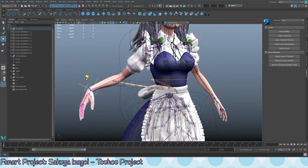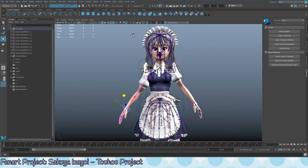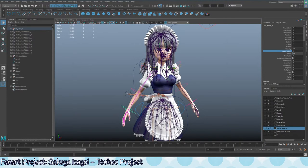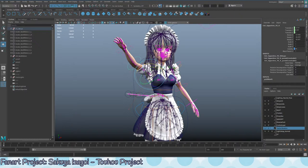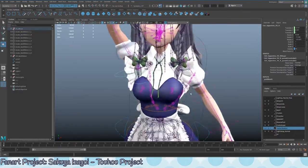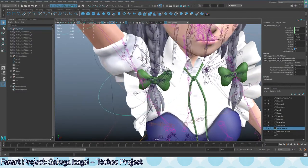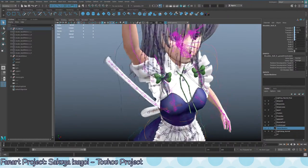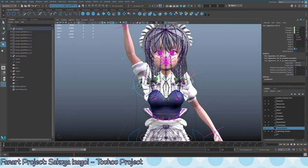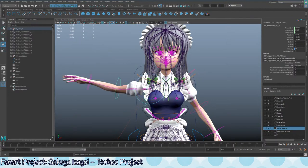So that way, what I'm hoping is that when I go to rotate it, say above her head or something like that, it's going to be a little less restrictive. So, and put that back on for FK mode. If I were to go ahead and rotate it upwards, it should reach a lot further. It still doesn't quite reach as far maybe as it should, but that is based on the proportion of the character and how big, say, the head is. But this is a much wider range of movement than she had before. So that, I think, is much better.